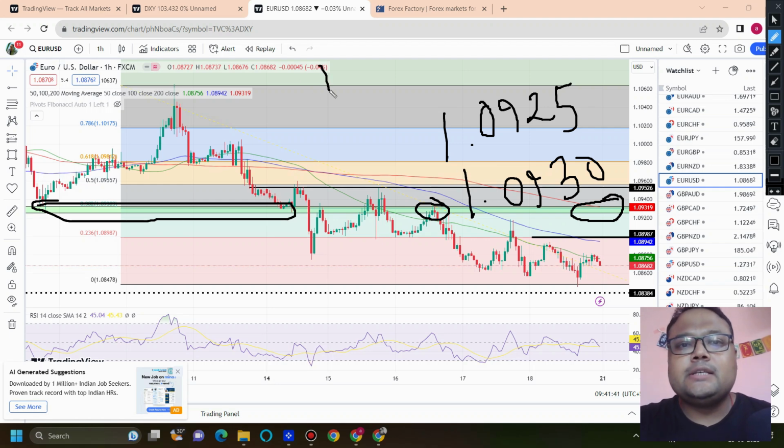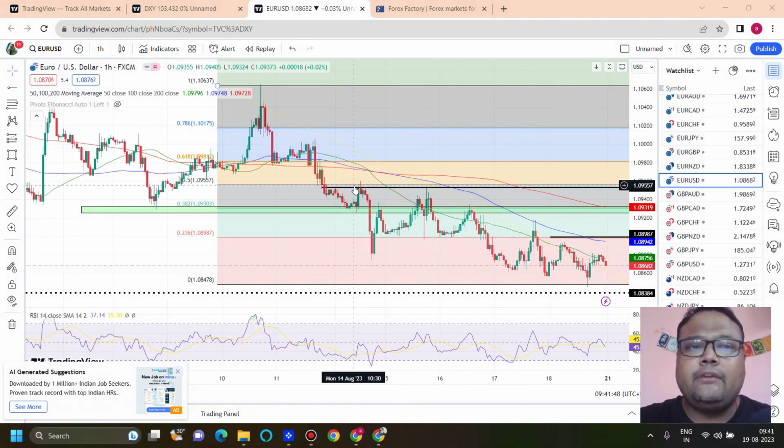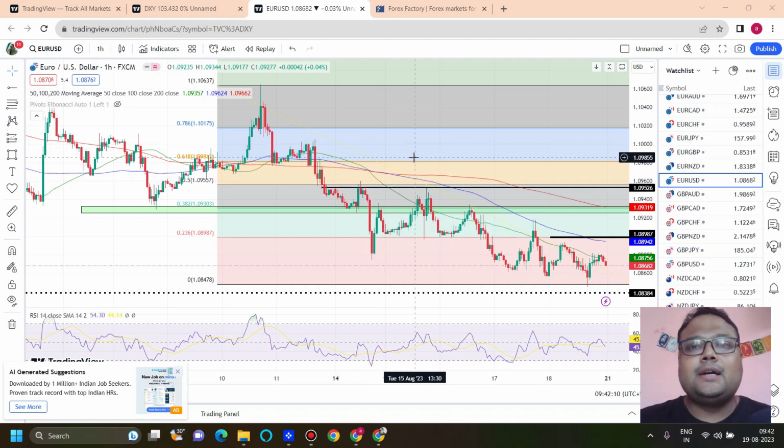And the third resistance is around 1.0950, around this area. FIBO 50% retracement level, previous price rejection around the area, makes it 1.0950, 1.0955, also a very lucrative resistance for the sellers. And as we all know, round numbers are psychological support resistances. So 1.0950 is a round number, so obviously it has some additional benefit for us. So these are the three resistances on the chart of Euro USD where we can look for sell considering the present trend of the market.